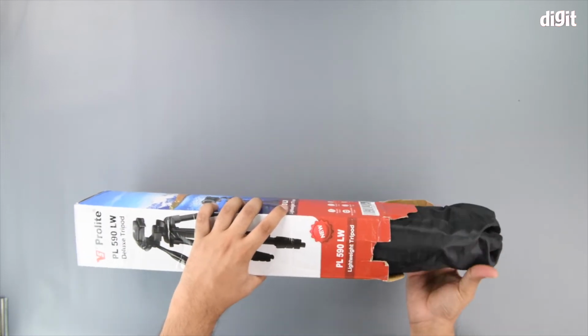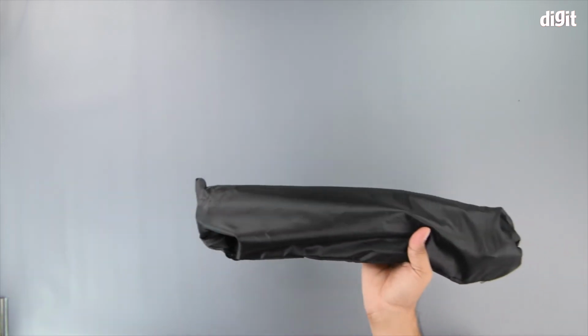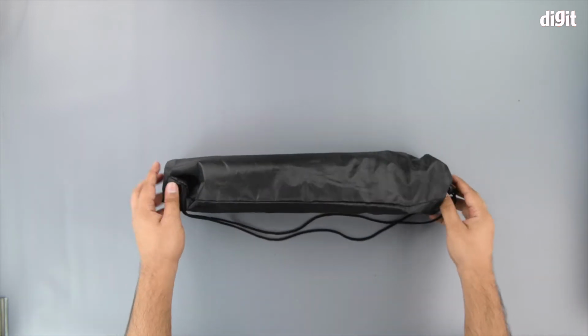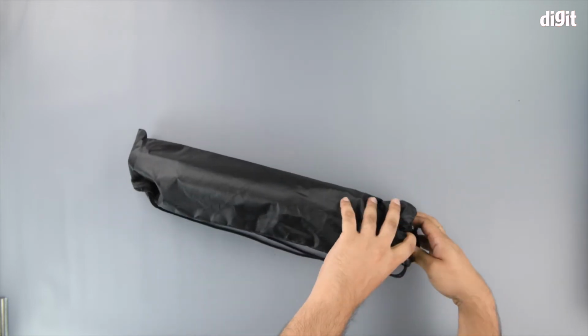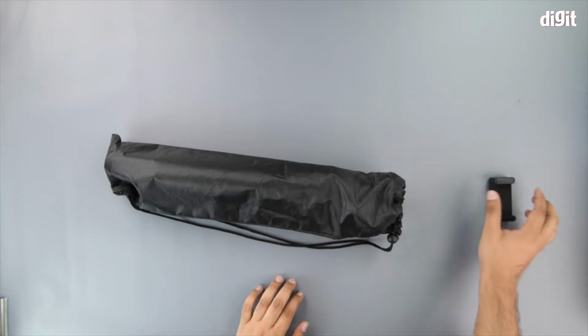So inside the box we can see that the tripod comes in its own carry bag, which makes it quite easy to carry around. So let's keep the box out of the way. Now let's get the tripod out. Okay. So inside we've got a mount for your smartphone, which we'll keep over here.